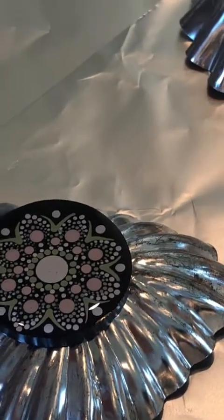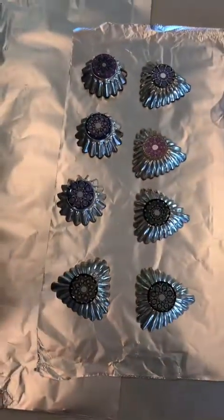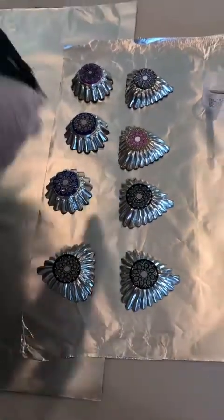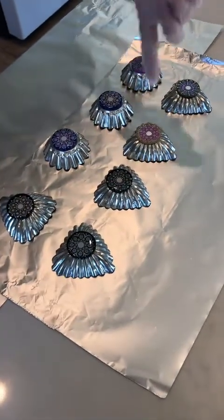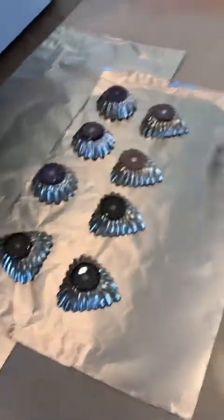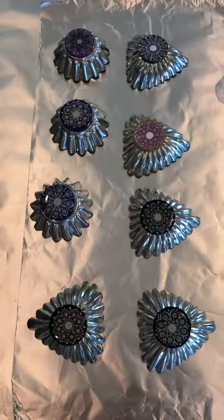Now, if you overdo it, it might start smoking, so try not to overdo it. But other than that, I think it looks pretty amazing. So, I think I've got most of it. But yeah, now I'm gonna continue mixing for the remainder of these. Make sure you set it aside, cover it with a cover, and let it cure for a good 24 hours. Preferably a little longer, but 24 hours should do it.